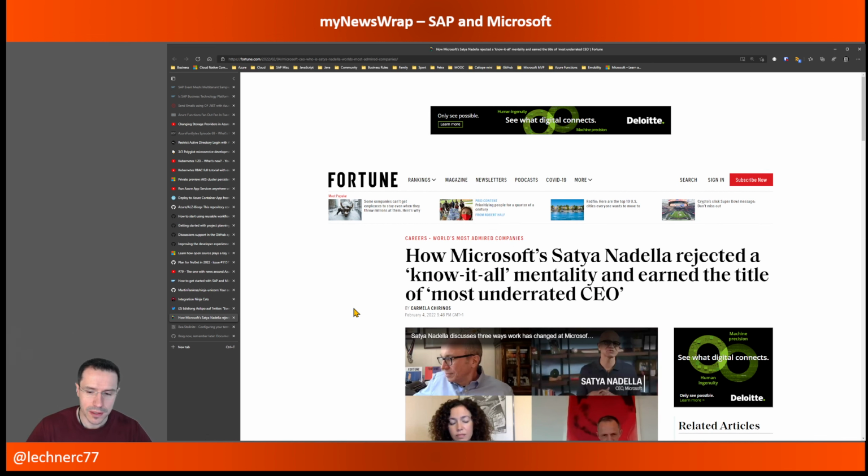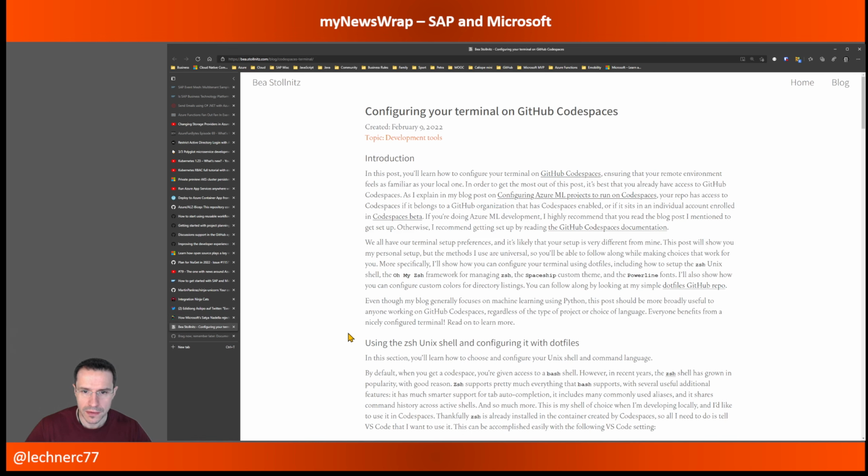And then last section for today, developer experience. There is one blog post about how to configure your terminal on GitHub Codespaces. So probably you have configured your terminal on your machine as you want it with Oh My Posh, or you made it your living room. And you can also do that with GitHub Codespaces. So this blog post guides you through how you can configure your terminal when you use GitHub Codespaces and then have the universal same look and feel of your shell all over the place.